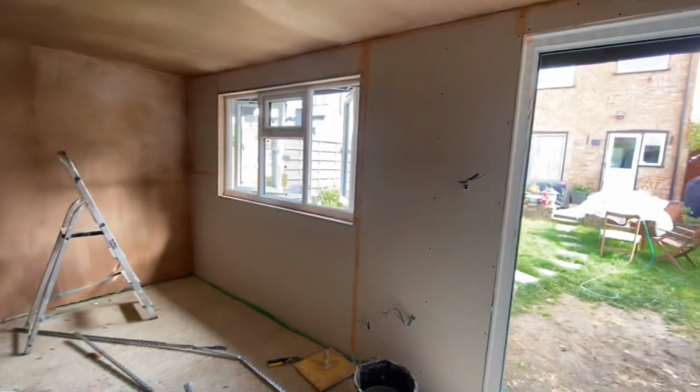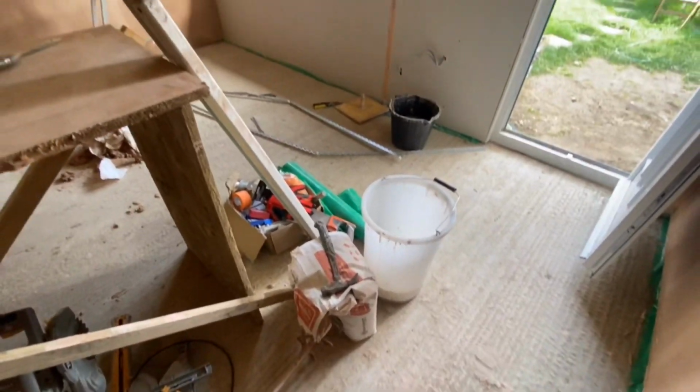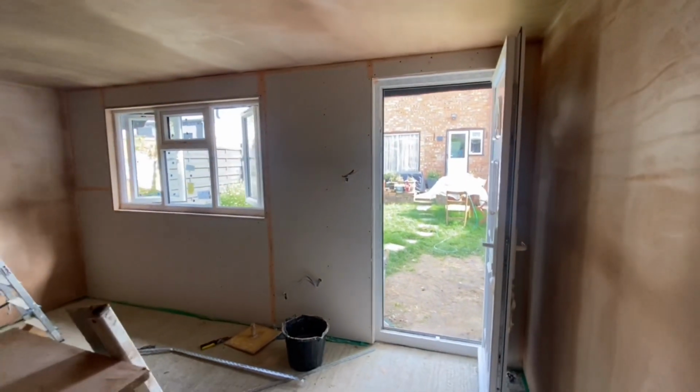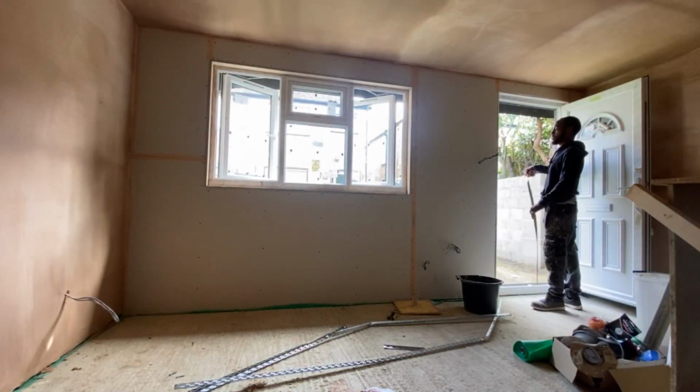So I'm going to mix my last batch up with what I've got. I've got about three-quarters of a bag there, should be enough to do this wall, better be enough. So I'm going to quickly do this one, and then we are finished plastering. So firstly, let's get this angle bead fitted.